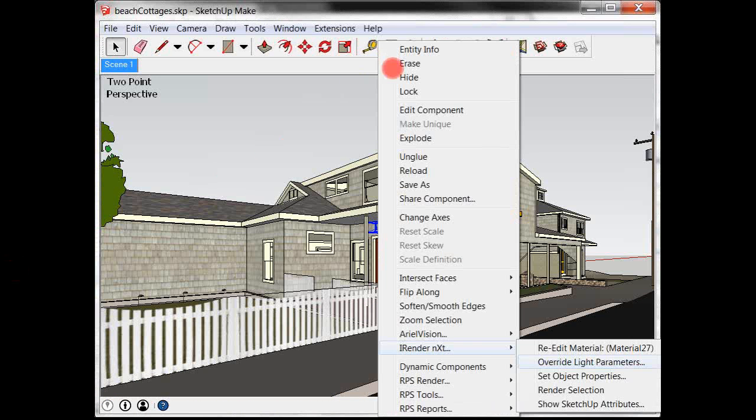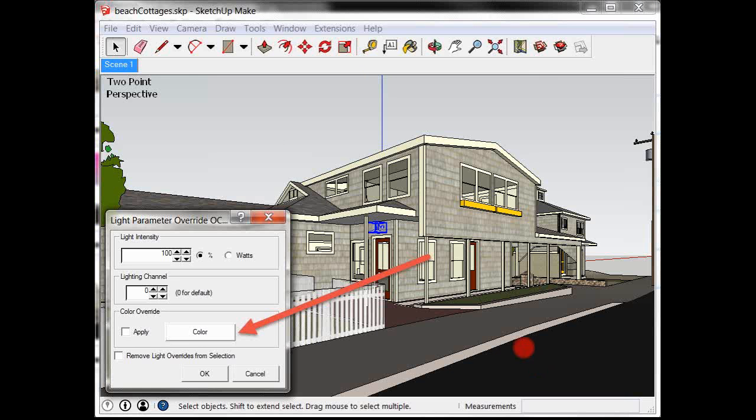This pop-up menu appears, with the option IRender Next, Override Light Parameters. Click it, and this little dialog appears. I can change the light intensity, so we're going to brighten it to 100%.